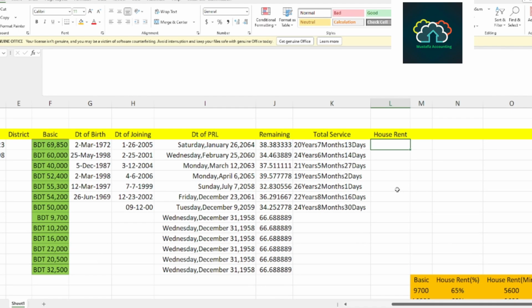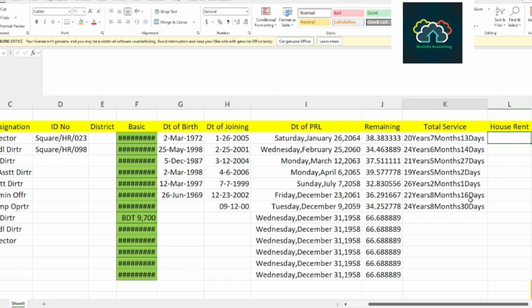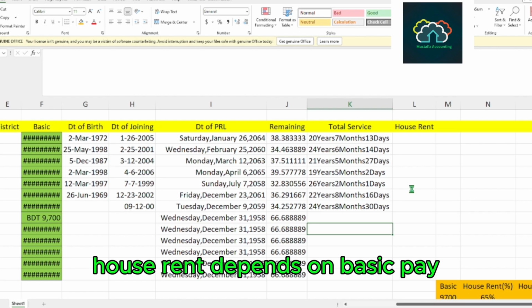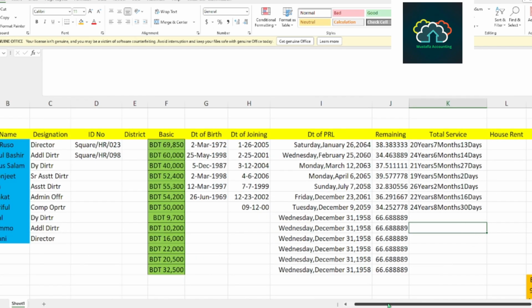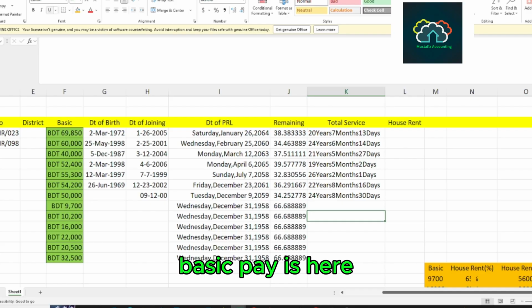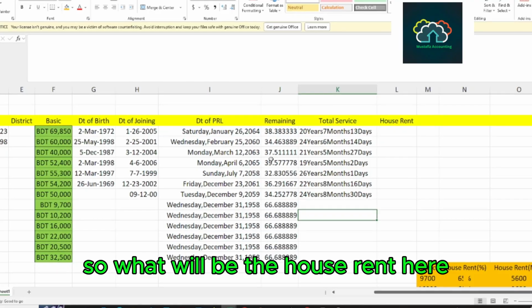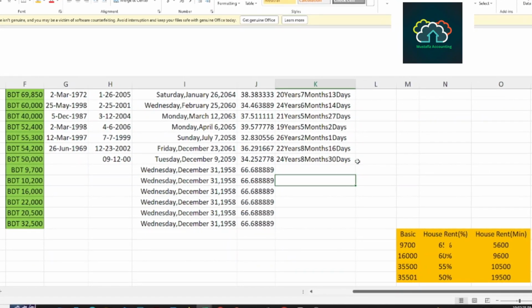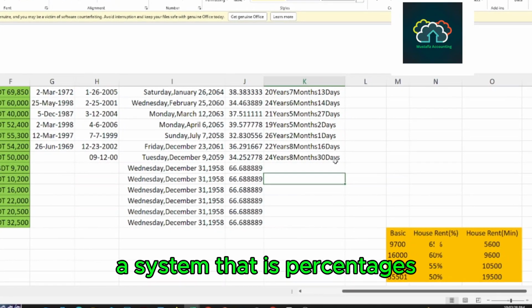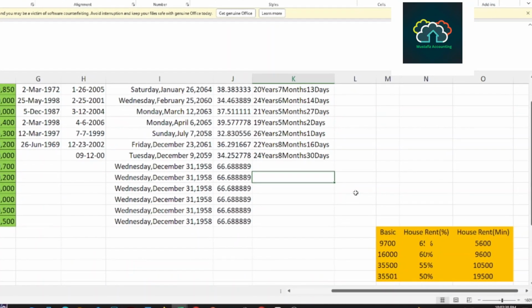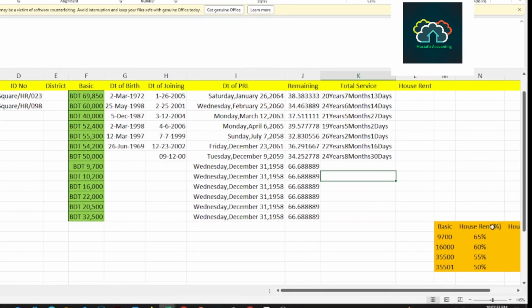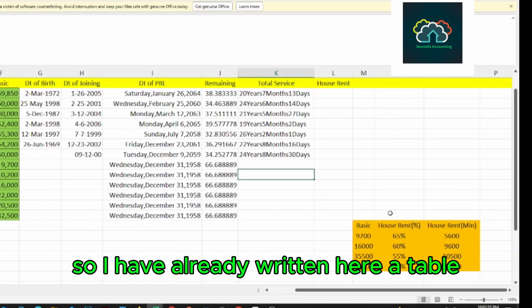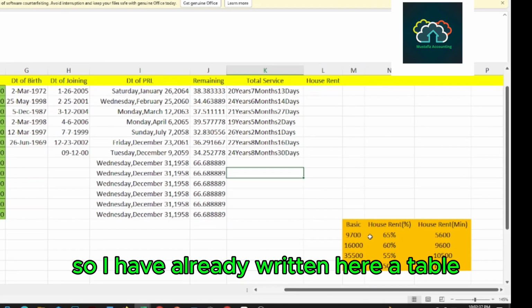Basic pay is here. So what will the house rent be here? You know, house rent follows a system, that is percentage. So I have already written a table here.